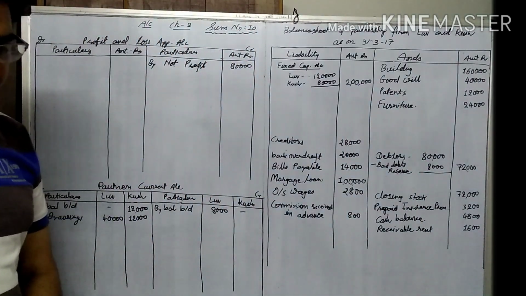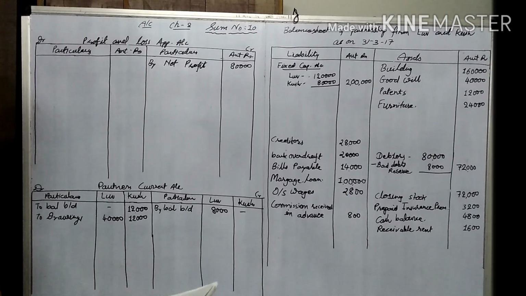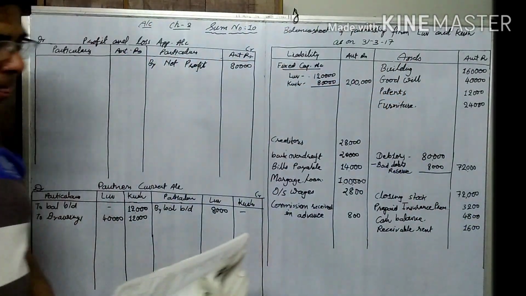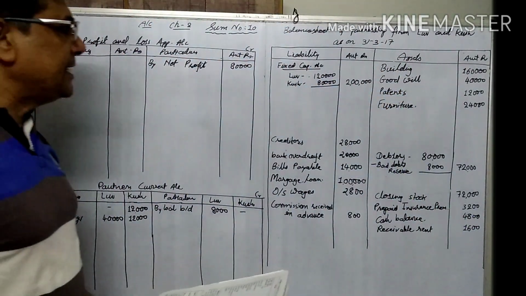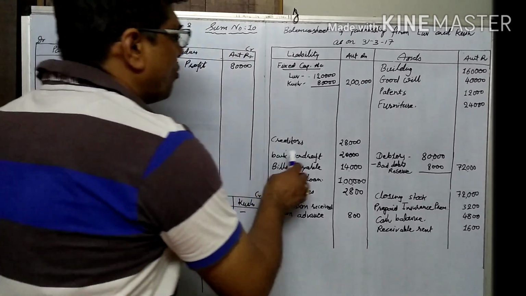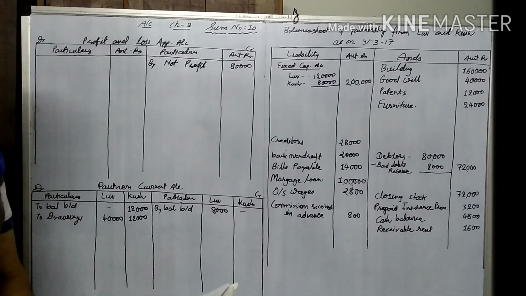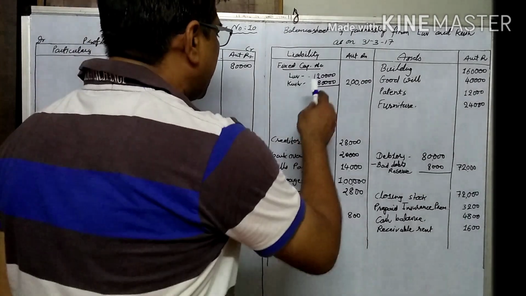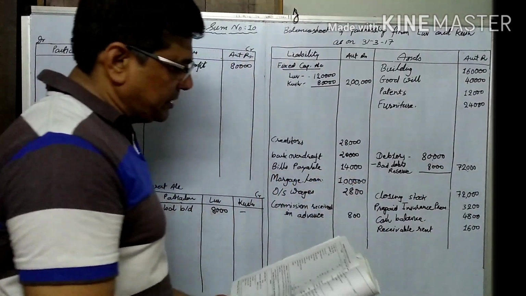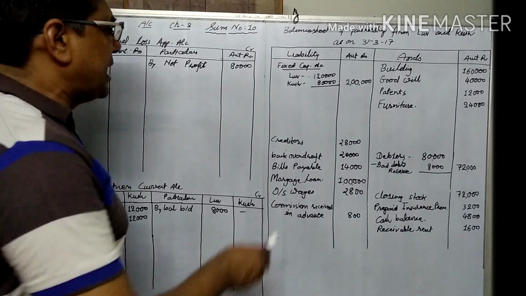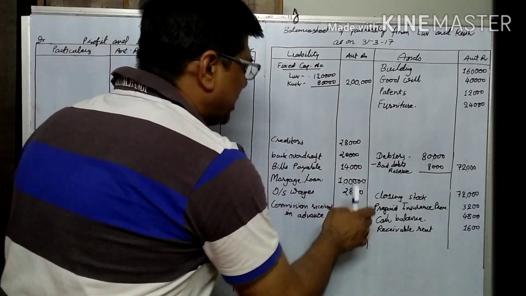After debtors and creditors, we have the cash and bank balance. The cash balance is a debit amount. The cash balance is 4,800, and the bank balance, being a credit balance, is called bank overdraft. So write bank overdraft on the liability side. After that, we have bills payable. Bills payable of 14,000 rupees is our liability, so write on the liability side bills payable 14,000 rupees. Mortgage loan: we have taken the loan, so it is a liability. So write here on the liability side mortgage loan 1 lakh rupees.